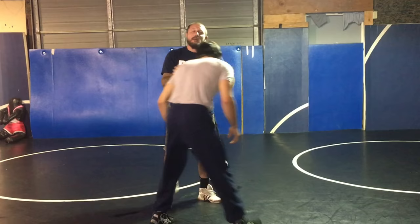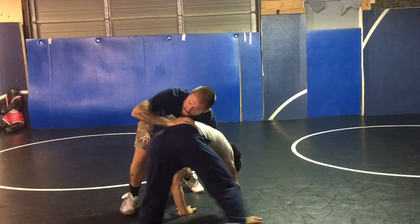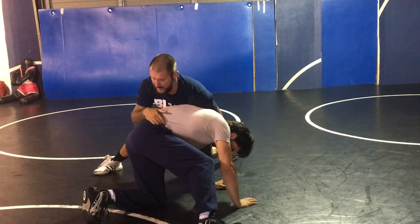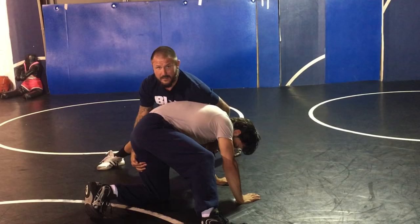If you are absolutely that guy that wants to go to the hip on a go behind, you can, but don't go to the armpits, all right? So if you can keep your opponent down, which is hard enough to do, right? Let's turn 90 degrees this way. Good, perfect. If you wanna just go fingertips right on the hip bone and drop your elbow and start pulling, go ahead. But I'm telling you, you're gonna give yourself a lot more options and shut off a lot of his options, okay? Get into that hamstring.